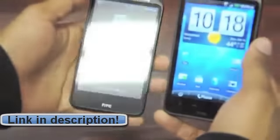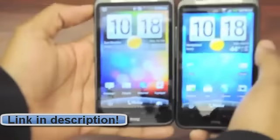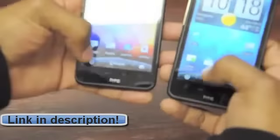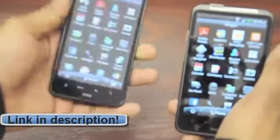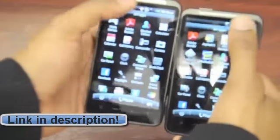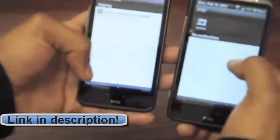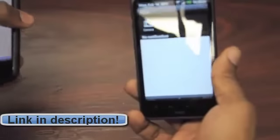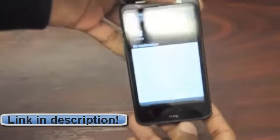Let's boot up the Desire HD and you can see the time — it's HTC Sense. We don't have a SIM card in the Desire HD so we can't do a browser showdown, but I can tell you that they do run similar versions of HTC Sense. The Inspire runs the newer version of Sense that was not included on the HTC Evo Shift, so I'm very happy to say that was included.